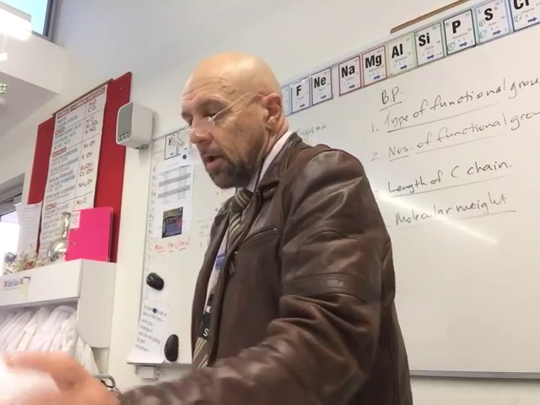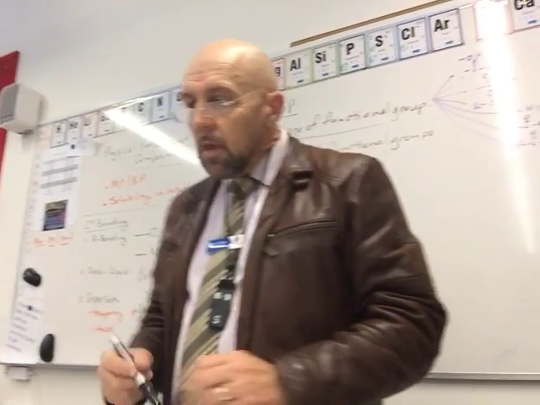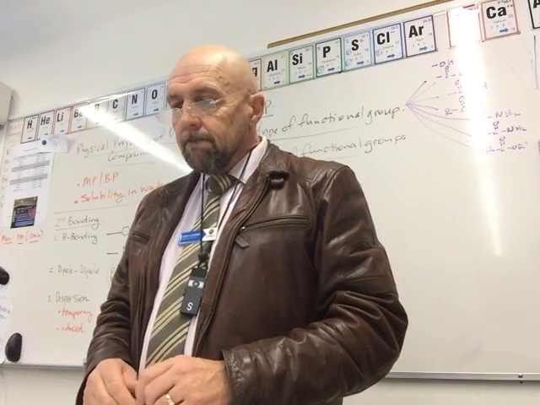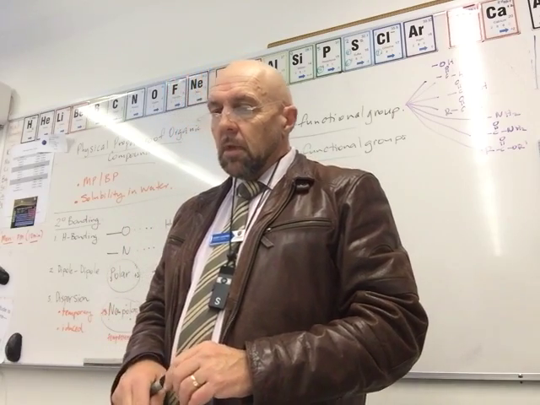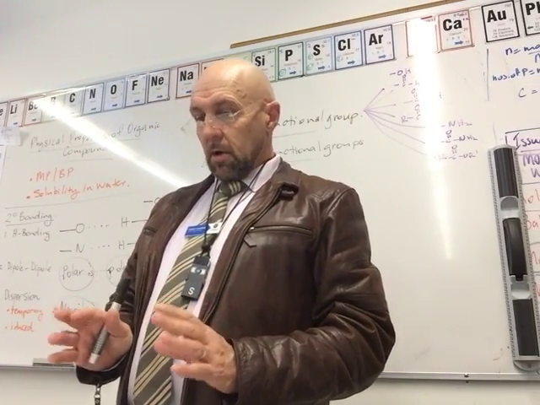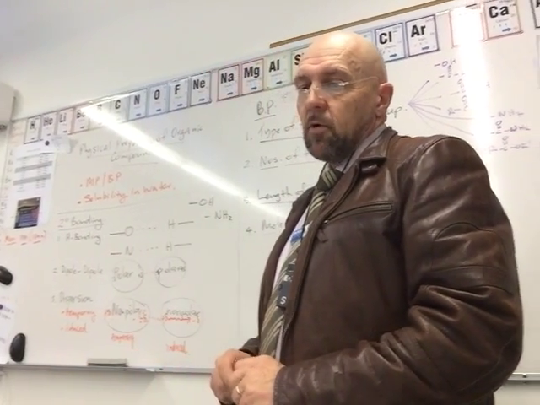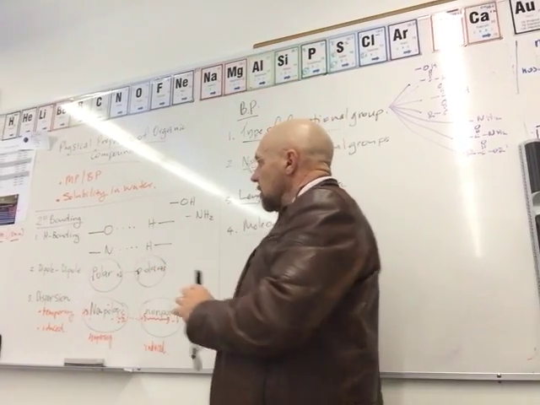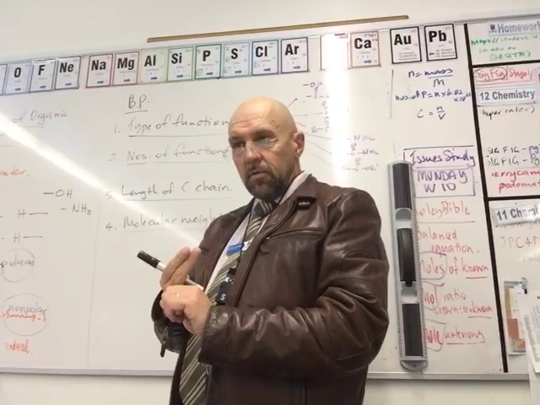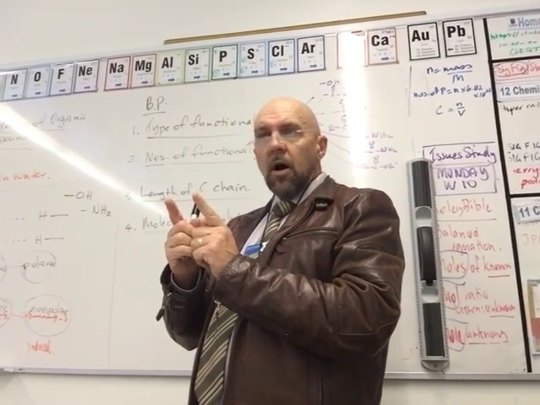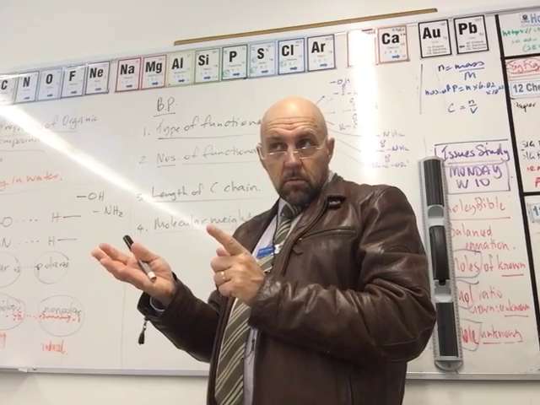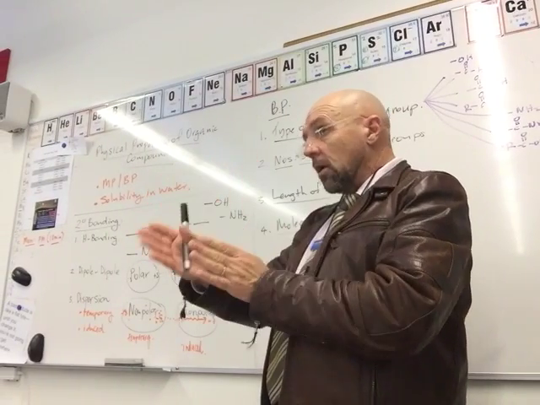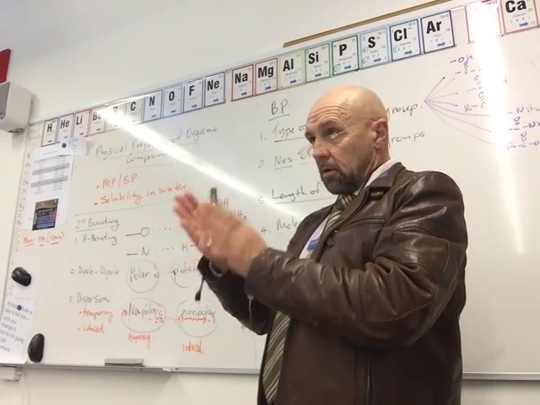Let's look at an example. If you flip over to page 248, we have to compare the same types of molecules, and I'll explain why we're going to do this in a minute. Halfway down it's got group 1, group 2, group 3, because the textbook then starts to go into how alcohols bond with themselves. So does a small carbon chain alcohol have a high boiling point or a low boiling point? And then we compare, with the same molecular weight, an aldehyde. Has that got a high boiling point or a low boiling point?